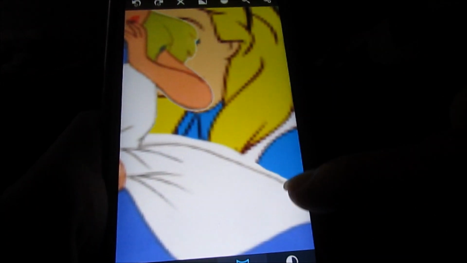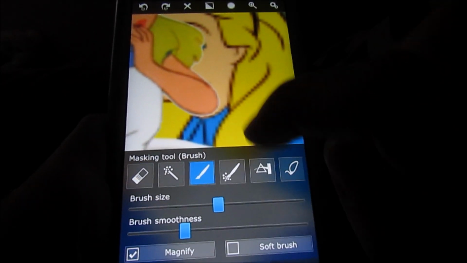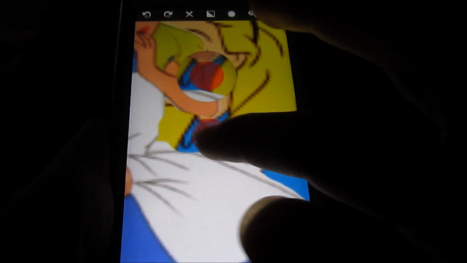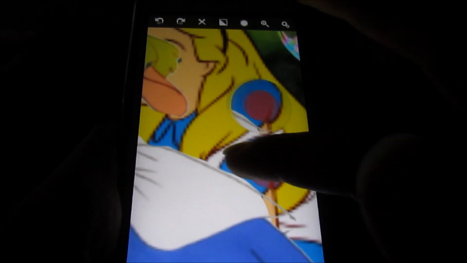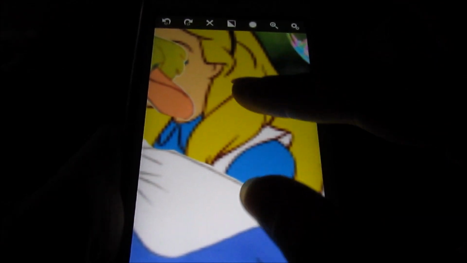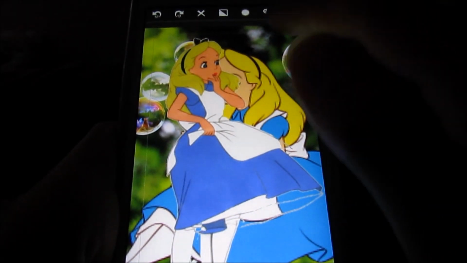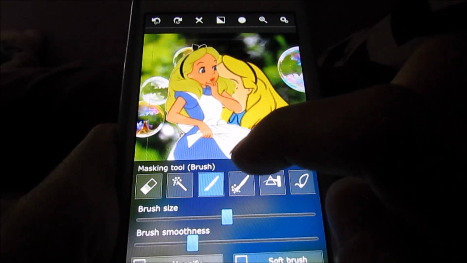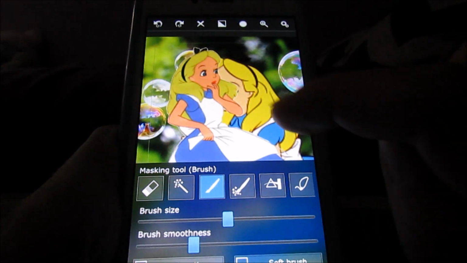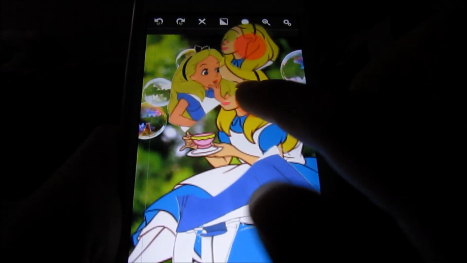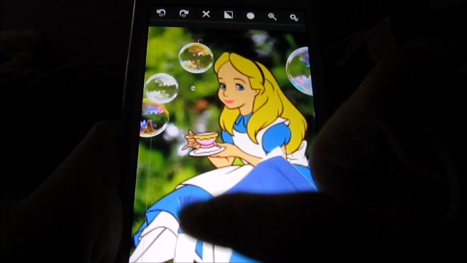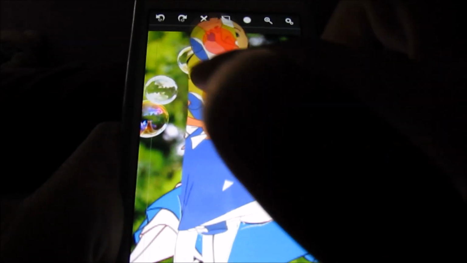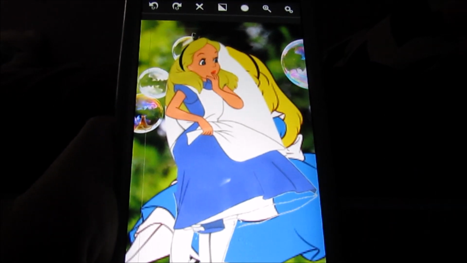And let's say you want to smooth the edges. You see how I went over the apron? You press brush to get rid of the photo. Which is a little confusing because you would think that eraser means you would be erasing the photo, and brush would be you're adding it. But brush is erasing it, and eraser is adding it. That's kind of how that works.